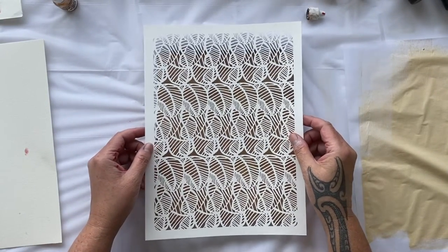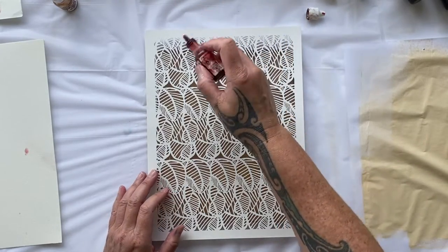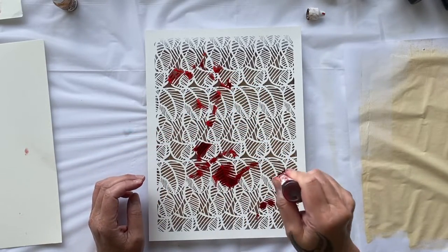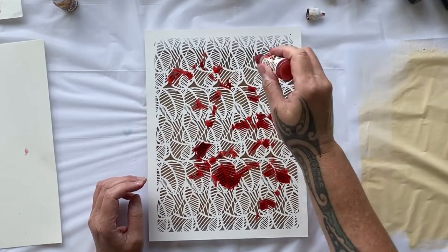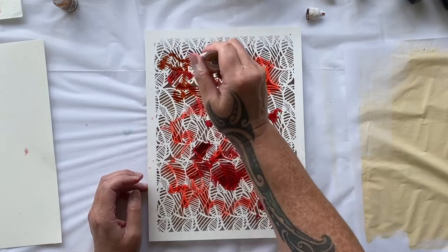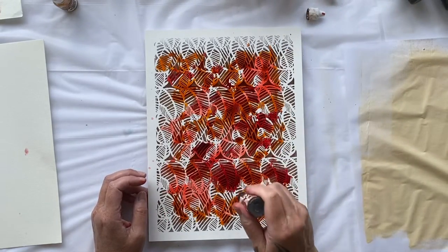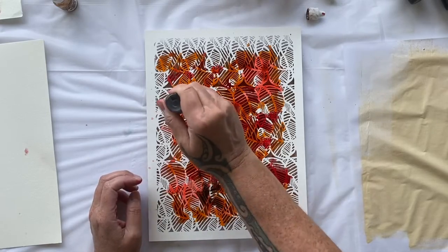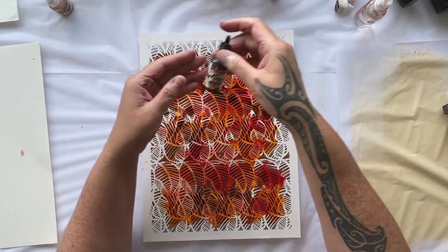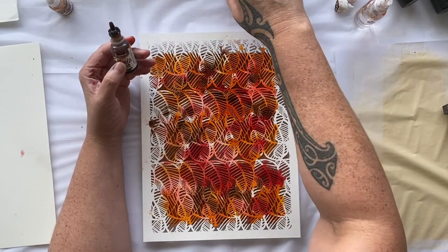Feeling a bit braver now. How about we use one of these masks with that fabulous pattern — beautiful swirling leaves on it. I'm going with the autumn colours again. This time I might wait for it to dry a little bit longer to create some of that pattern. I'm being real brave this time. I'm going to splash it on, then spray it with the alcohol, and then leave it to soak under the mask before I pull it off. At the moment I'm using Havana Brown, Tangerine, Coral, and Chili Pepper.